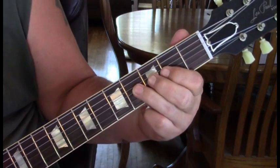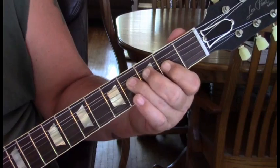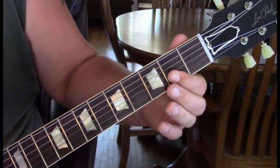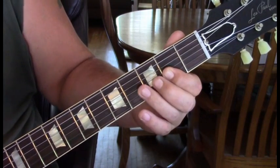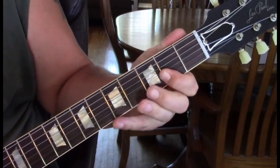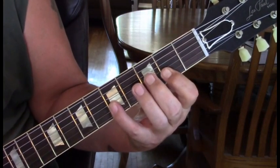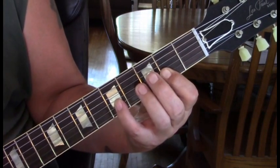One more of those, but the bend, we're going to hit two and then another quick four bend, and this time taking off on the second fret of the second string to the second fret of the first string. Then we do a pull off from five to two, landing back on five with a strike, and then five bent.